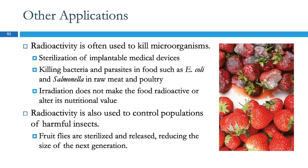Well, it doesn't make the food radioactive. Your food's not going to glow in the dark, right? It doesn't even change its nutritional value. It doesn't change anything about the fruit itself. It just kills the creepy crawlies that are growing on it. This is a picture of strawberries. These were picked at the same time. These were treated with radiation. These were not. And then they were stored the same way. Which ones do you want to eat? I prefer to eat the irradiated ones. There are no health effects of this. None. But people are scared. So they're willing to put up with E. coli and salmonella and rotten strawberries. And I don't get it.